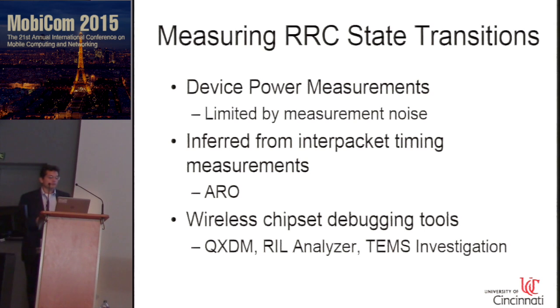Once we determined support for the enhanced RRC features, we needed new tools to study their effect. A traditional method for identifying RRC state transitions is to measure the mobile energy consumption while in operation. Each RRC state has its own power consumption signature. However, these measurements can be quite noisy, requiring significant averaging to interpret the results. Another popular method is to infer state transitions by analyzing interpacket timing from a trace collected on the phone. ARO is an application available from AT&T, used by application developers for this purpose.